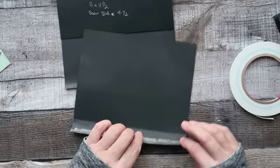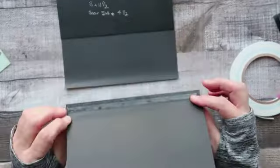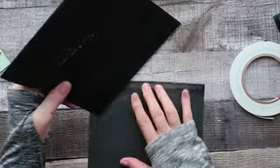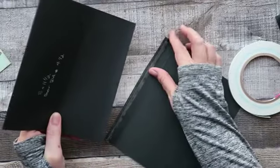All right, so this is my piece here. I've scored it, and when you flip it back, I've put tape on the underside of it. You're going to grab your 8.5 by 11 piece, and you're just going to stick that flush piece down.